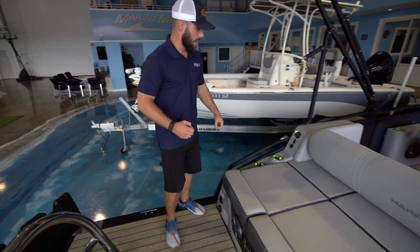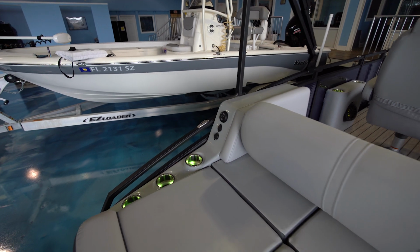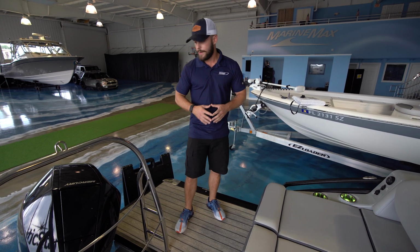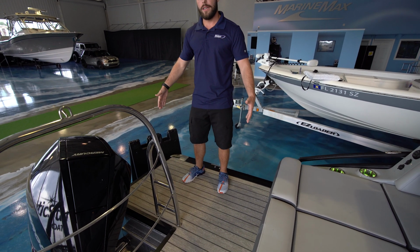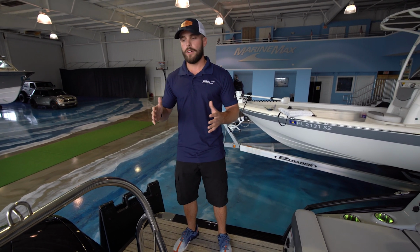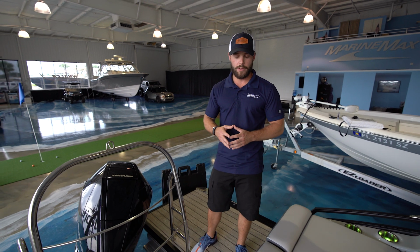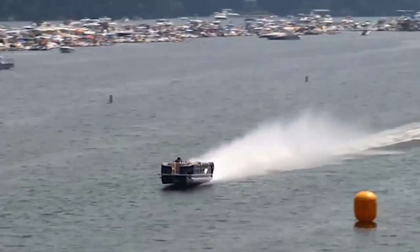Also, one thing I wanted to point out was the audio puck that is on the side of the boat here. That allows you to change the music without actually having to get up into the front of the boat. Great for whenever you're at the island and you want to stay out in the water. Also notice the size of the platform that I'm standing on. This is the extended platform, which actually increases the length of this boat from 23 to around the 25-foot range. This boat is powered by a 225 Mercury. This Mercury motor pushes this boat a lot faster than what you would think. You want to get a couple people mad, pass them on the tuna.